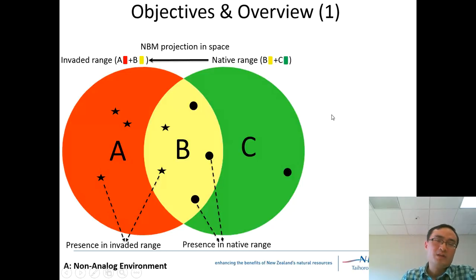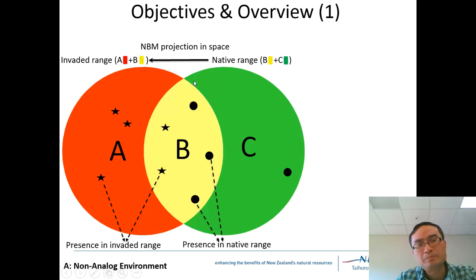Together with the pseudo absence we generated, we only train the niche-based model using native occurrence distribution pattern, and the fitted model, or the trained model, will be projected in space into the invader range.